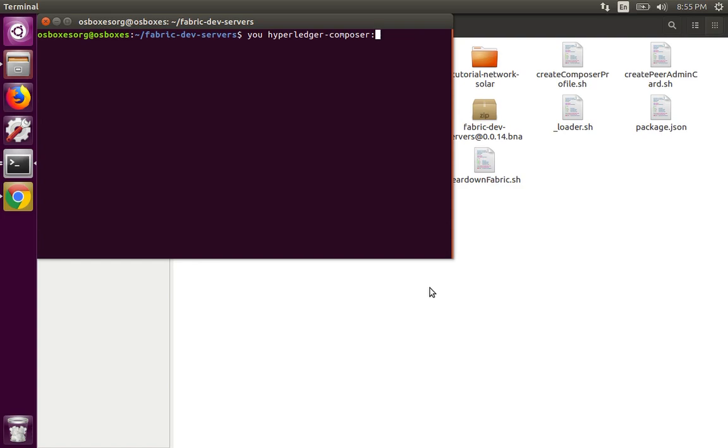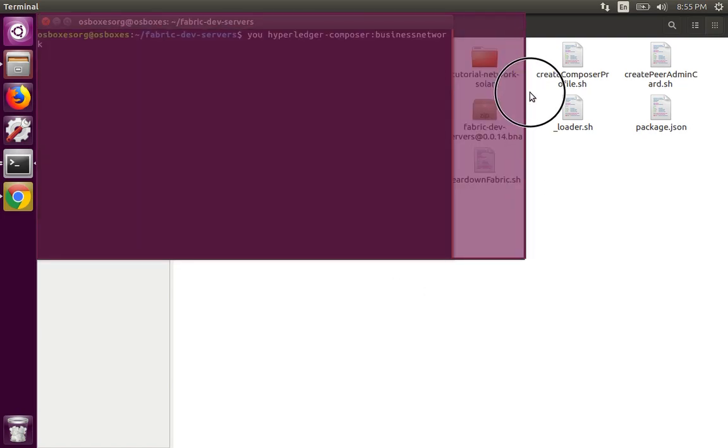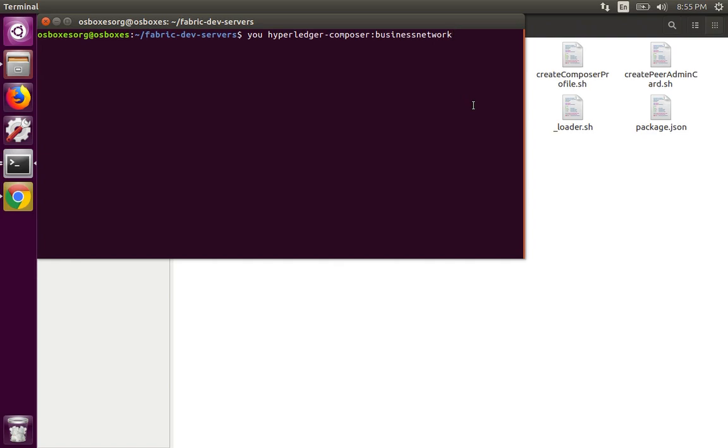To create the business network skeleton, we're going to write this argument: business network. Let's make it a little bit bigger. So it's going to make the subfolders. So we're going to execute this.